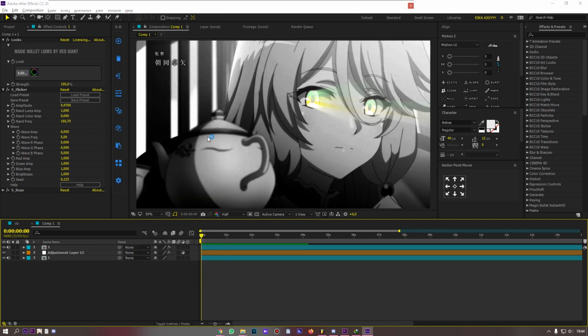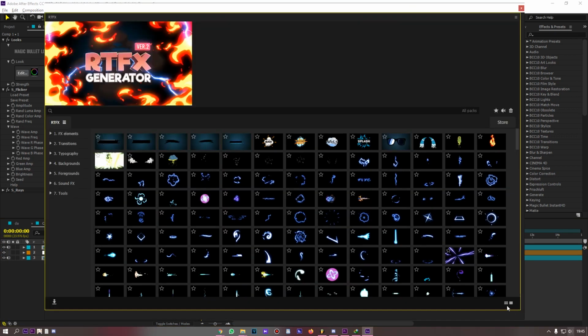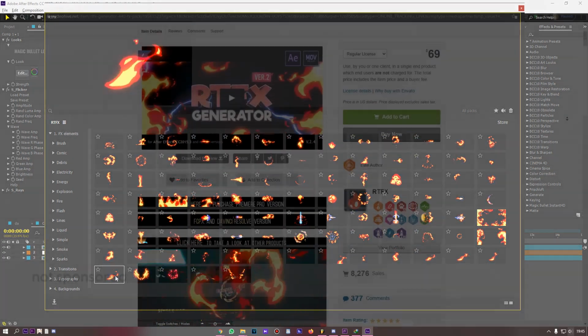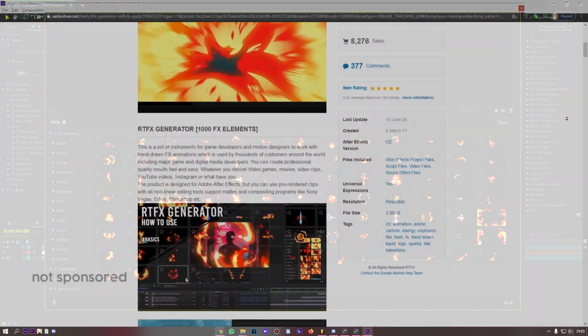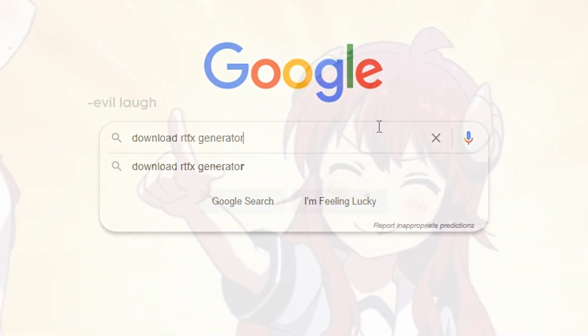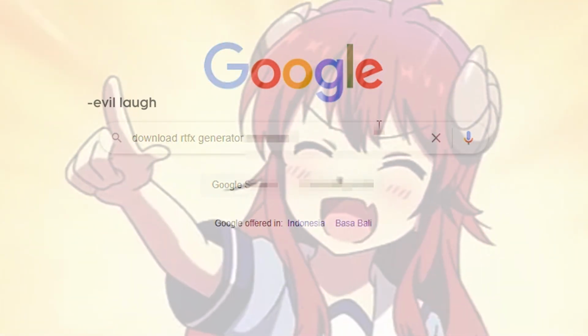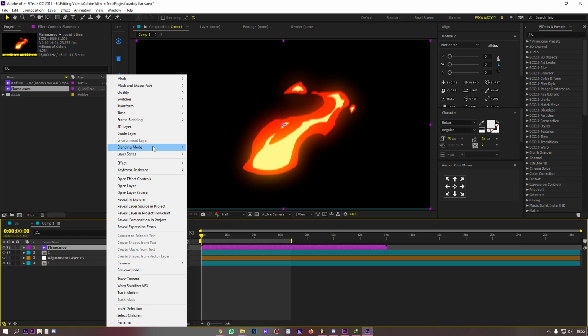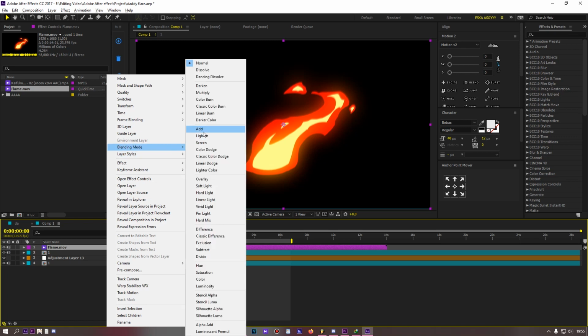Now for the flame effect. To make the flame, I use the RDFX plugin. Like the previous tutorial, you can buy the plugin from Envato Market, or download it with... But here, I've turned the flame into an overlay, so it can be used in all editing software, including those of you who use Android. Just change the blending mode to add, and place the flames right in the eye.